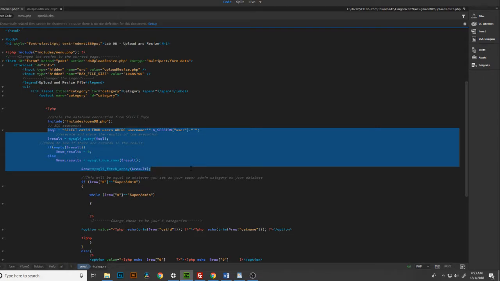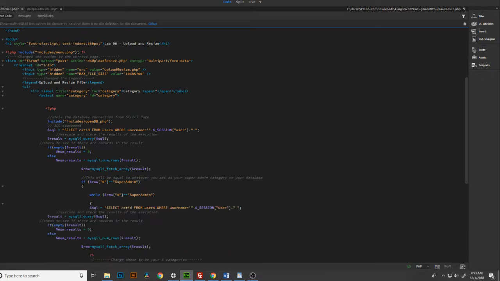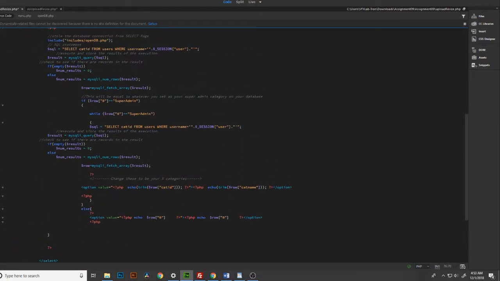down through row, and we'll place it just after our while statement. And to make sure this doesn't get messed up, I'm going to change this to SQL2 and SQL2 result2, num result2, and then I'll just add a 2 to the end of each of these. And then down here, I'll do row 2 and row 2.